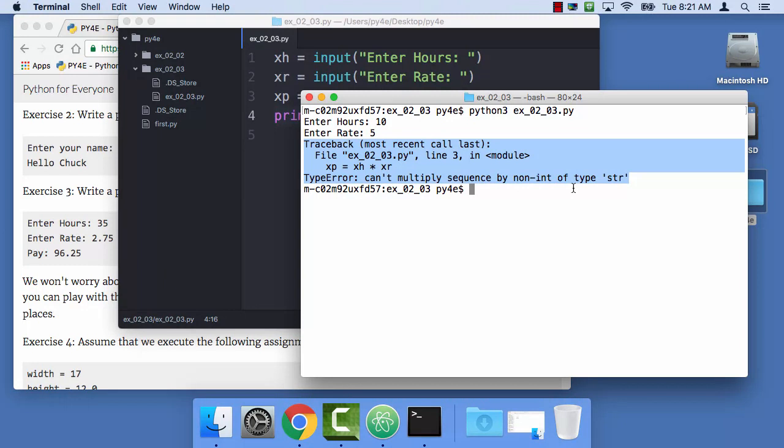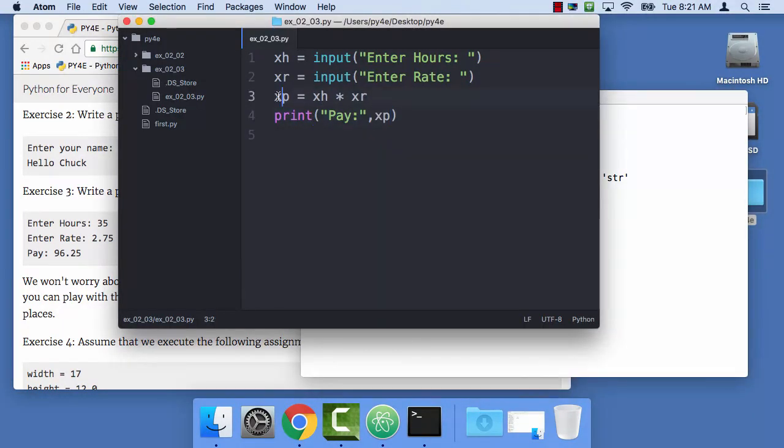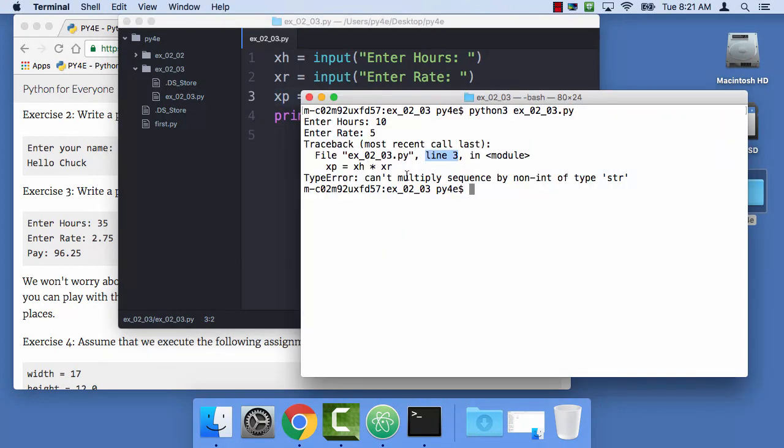Here we have a traceback. And again, I encourage you to realize that these tracebacks are not personal attacks by Python on you, even though they might be frustrating. The way to parse this is to start by saying line 3. Something's wrong at line 3. It's pretty good at knowing what line it is, or it's either that line or the line above it. And it's something about multiplying. What it's really saying is, I'm confused. I have to stop because I cannot understand your instructions.